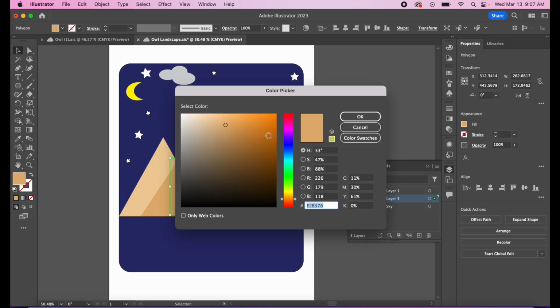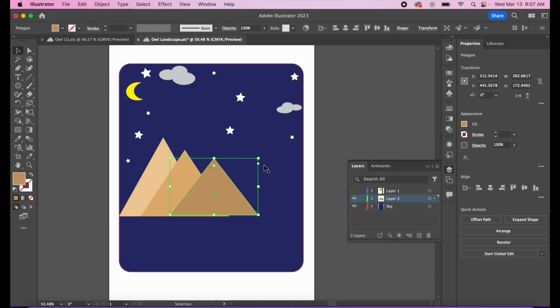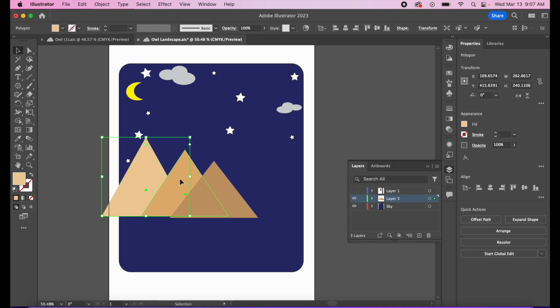Double click on the square and move across. Okay, so we have 3 different tones, and what I'll do now is push this over a little bit. They don't have to be equally spaced, but I don't want to have empty areas either.